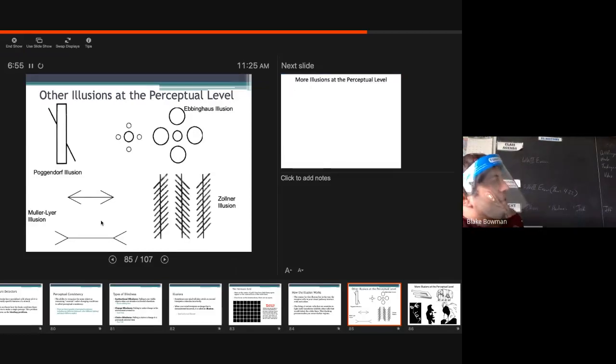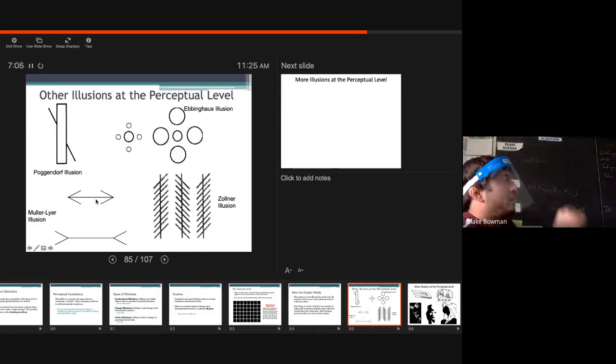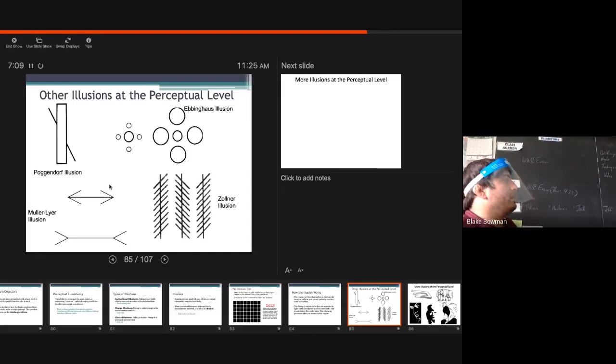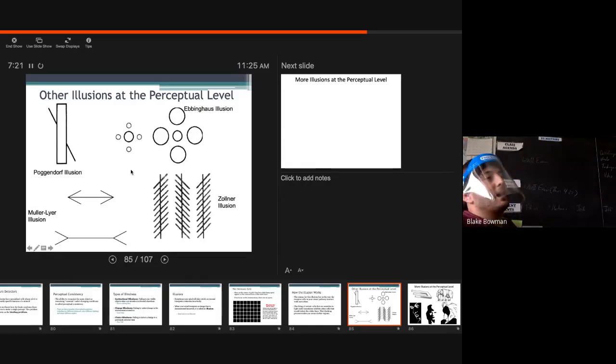This one's a good one too. Zöllner illusion. Okay, and this is to show that these lines here are straight up and down, that they don't tilt. But for us, it makes us perceive that these lines are actually tilted, with the perception of these lines jutting downwards to the left, downwards to the right, downwards to the left. But these lines are actually straight up and down. But it doesn't seem that.